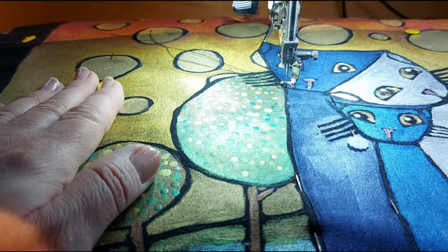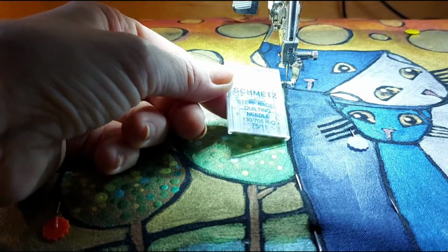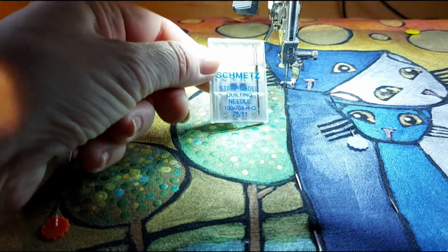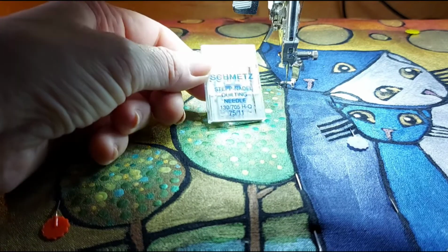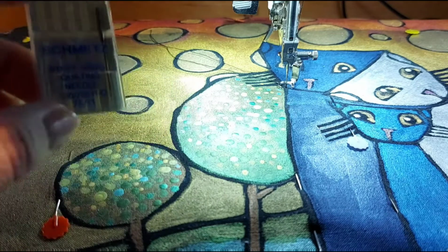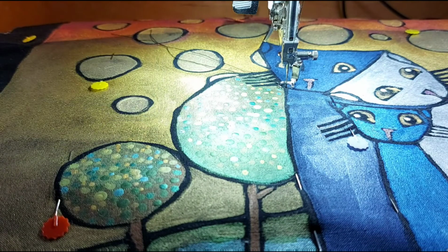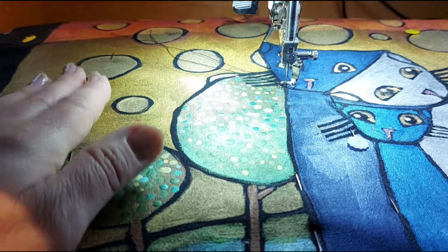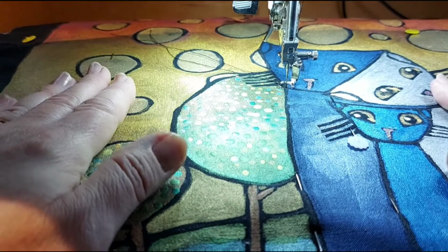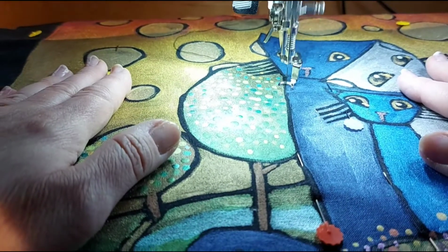So I'm starting. I've got an open toe embroidery foot, and I'm using Schmetz Stick needle for quilting. I think it's better because if I take the normal 80 needles for sewing, then the thread is quickly broken. That's why I'm using this one. So that's a tip for everybody. I think everybody who quilts for a few years knows it, but the new quilters, that's something you have to know.